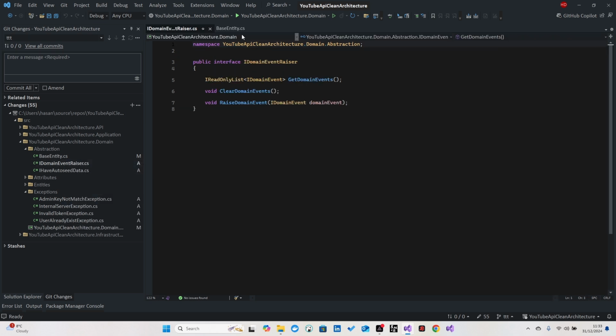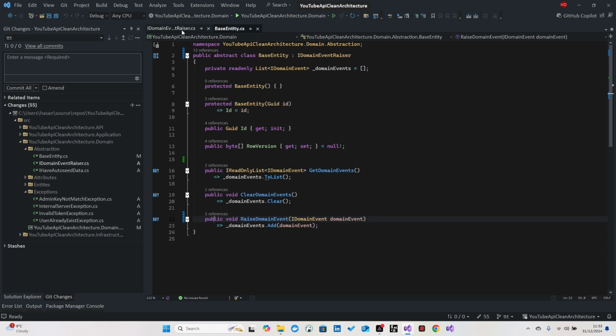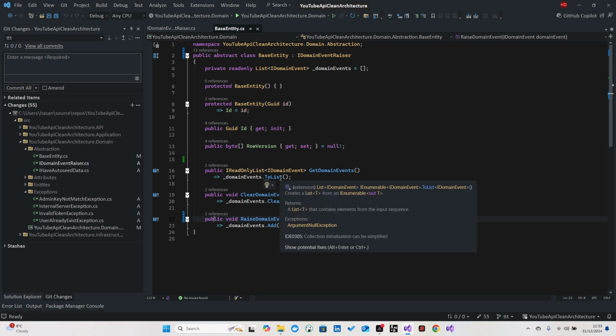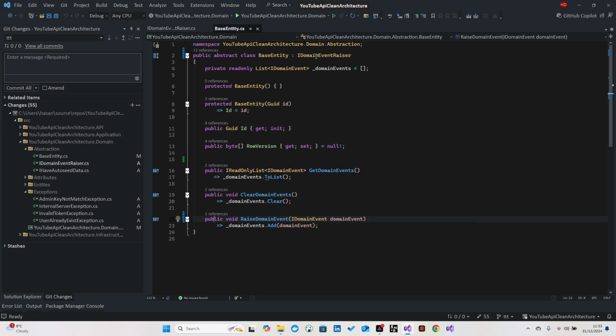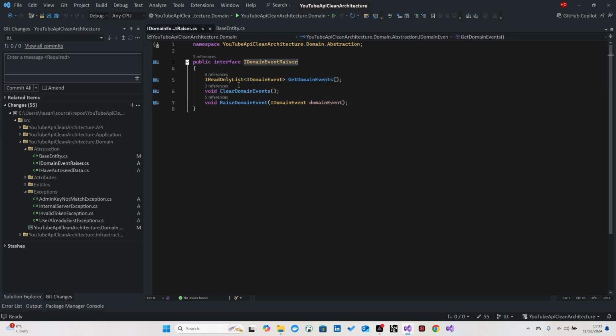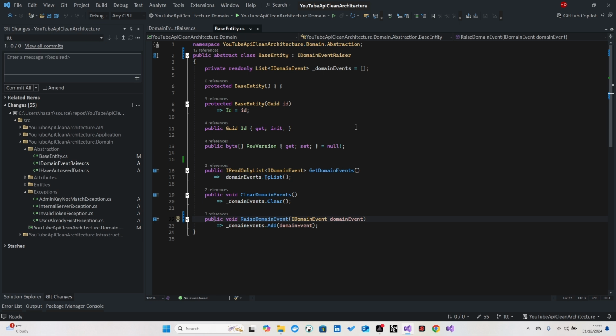I created this IDomainEventRaiser and I added my method signatures here. Basically, now if I want a class to have a domain event feature, all I need to do is add this interface, implement it, and fill the methods the way I want.